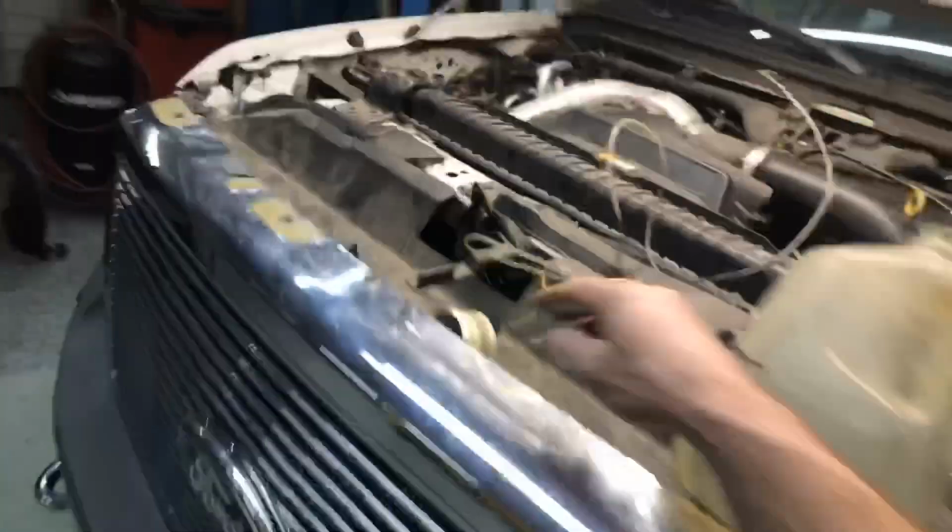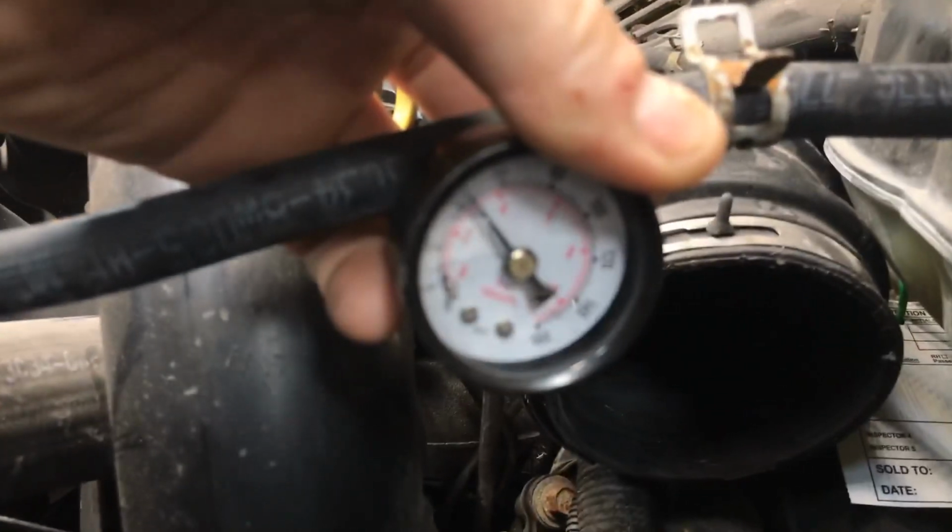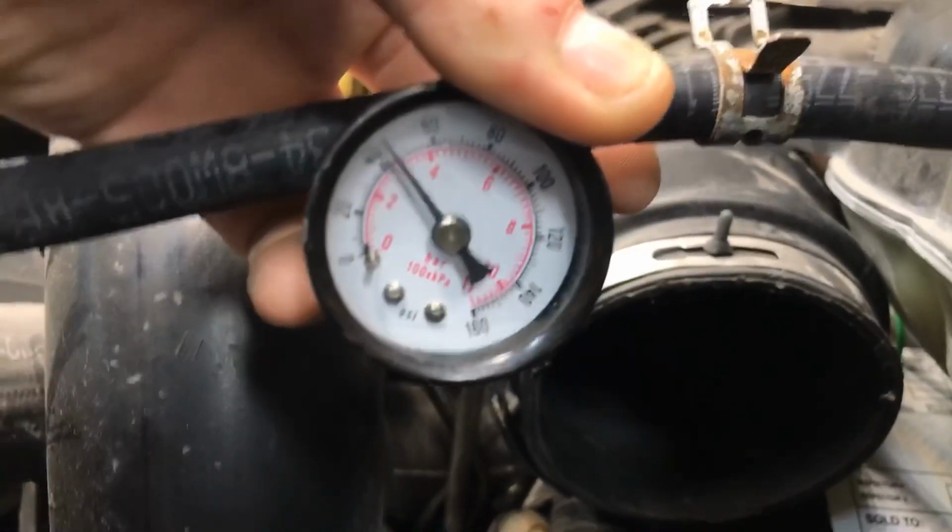Yep, oil pressure almost hot idle. It's about 40 pounds, so you know, oil pressure seems pretty good. Fuel pressure's shot. Fuel pressure's only getting about 40, 50 pounds, 44 pounds. Not enough, but that's probably in the regulator. It'll be all right. At least it ain't empty. And it's not like building 5 pounds or something. ABS, all that.